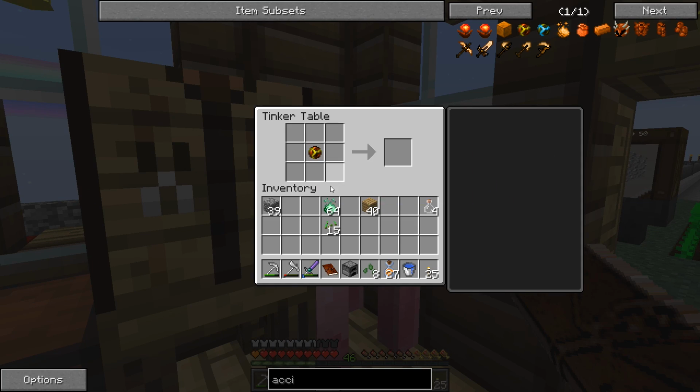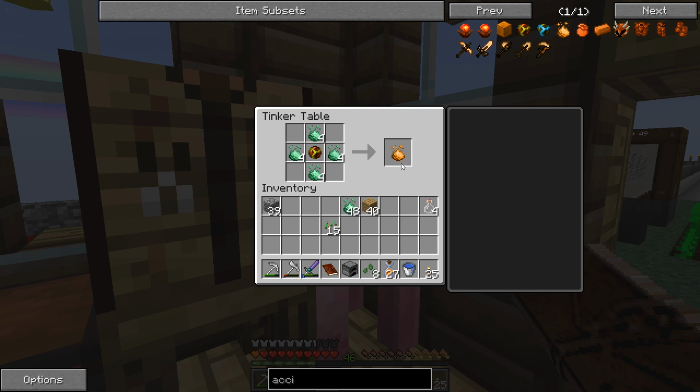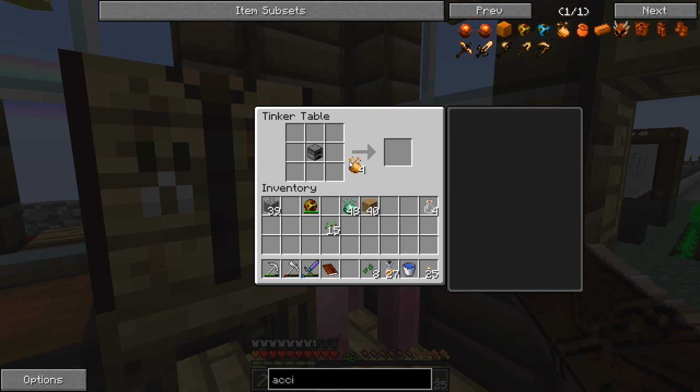We need 4 of those, so there's that. 1, 2, 3, 4. 1, 2, 3, 4, and a 1, 2, 3, 4. Cool. So there's this. Yeah, and then we need that around. Oh, that's right. These have a durability. Okay. This. There we go.